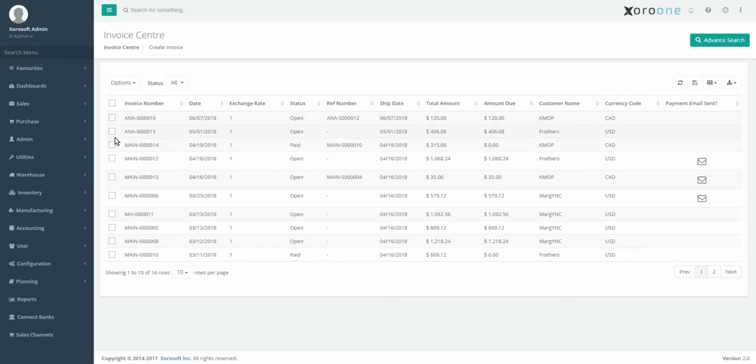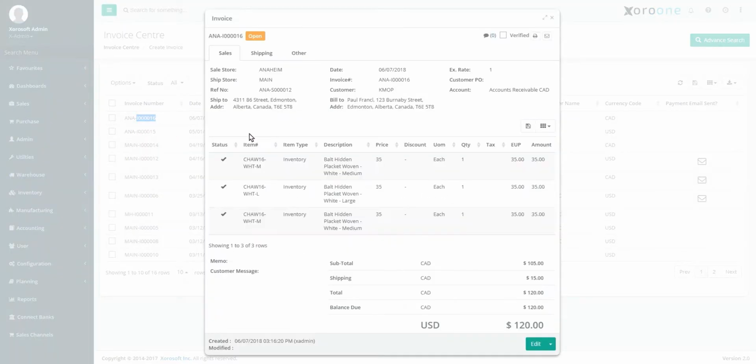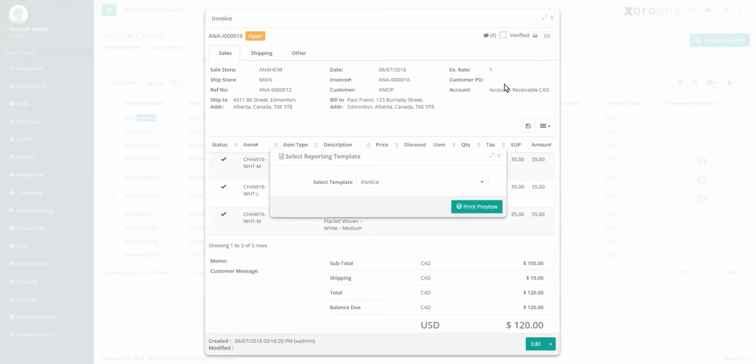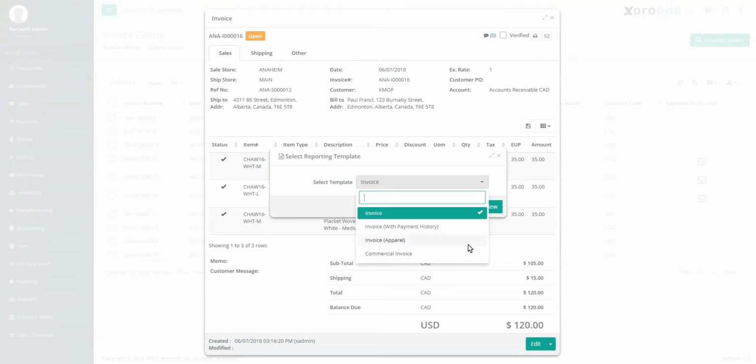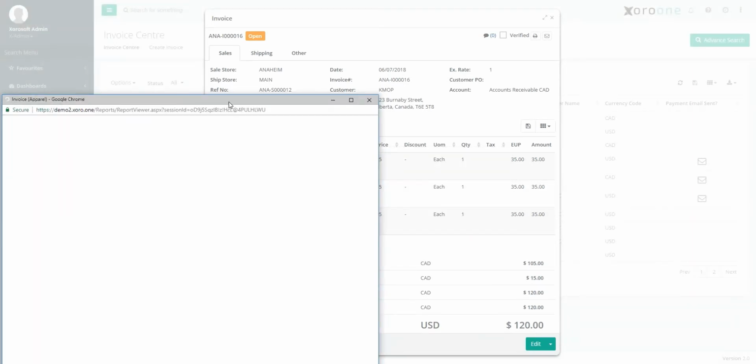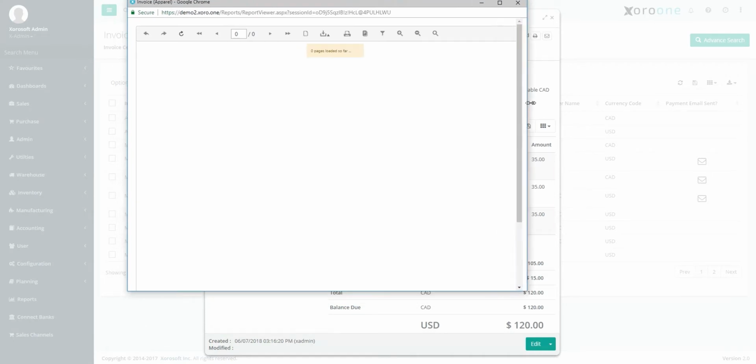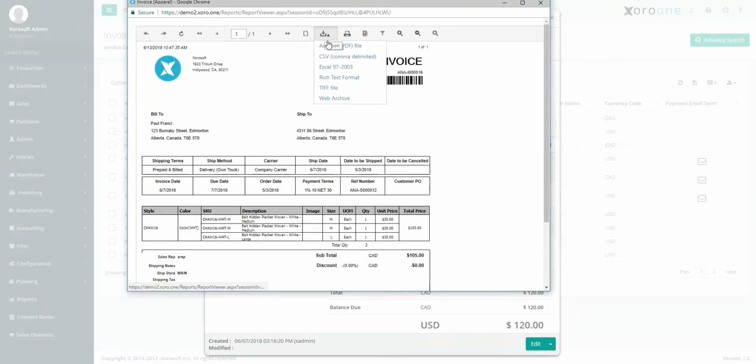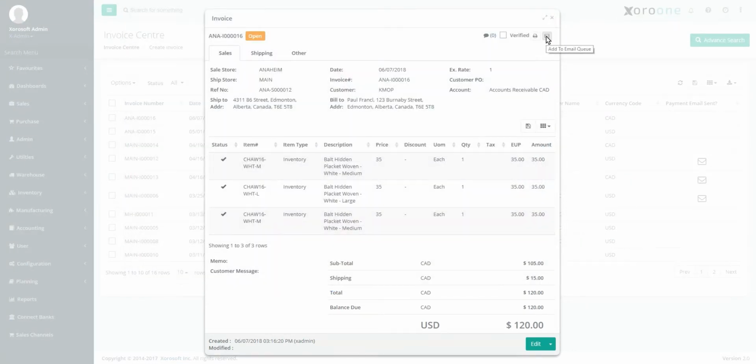One of the key things about the Invoice Center is if you want to print or email them out. So there's actually quite a few ways to do this. You can open an invoice and just double click it from here, and even just go print, and then select your template here and then print it. So if you print the invoice, you actually have the option of exporting it out to Excel, PDF, or even printing it to your attached printer. You can email it as well.